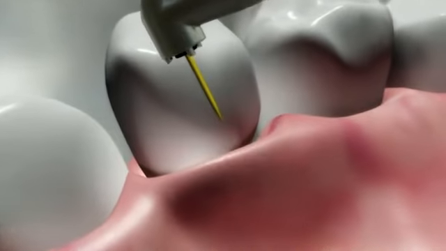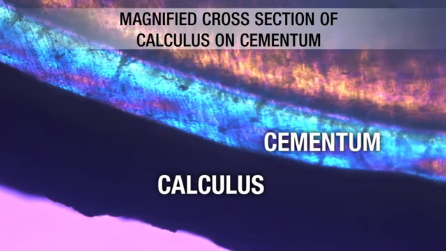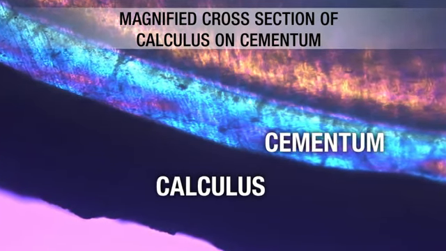Next, we insert a specialized Erbium YAG handpiece tip with water spray into the pocket to remove calculus at sub-ablative laser energy. The special tip utilizes photon-induced photoacoustic streaming, or PIPs, to remove the calculus and disrupt the destructive biofilm on the root surface.